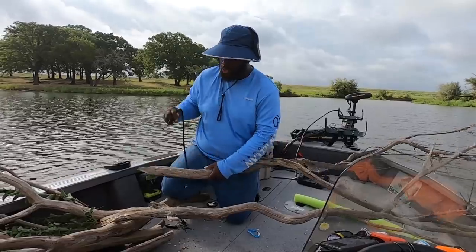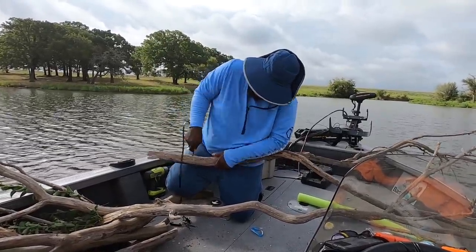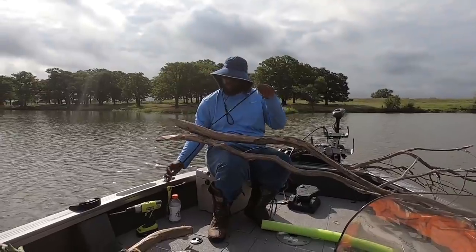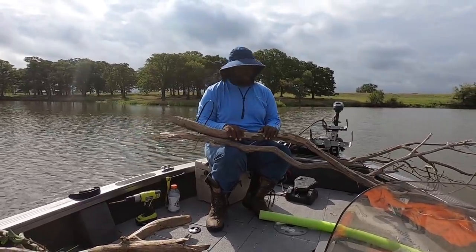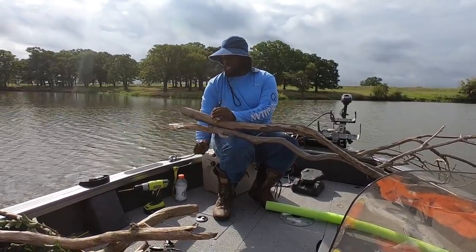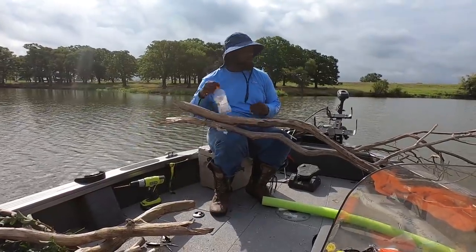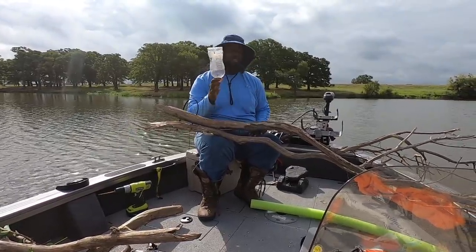Just to give y'all a quick idea of what's gonna go on, we're just gonna run these zip ties through the wood. The holes have been drilled. I'm actually putting two together because these are two that we found laying on the ground. They're dead, so they should float for a little while until they get waterlogged. But anytime you drop a brush pile or a piece of structure that you want to stand up, what you need is some buoyancy.